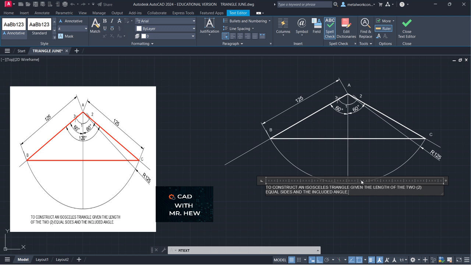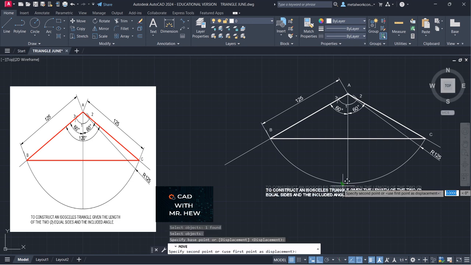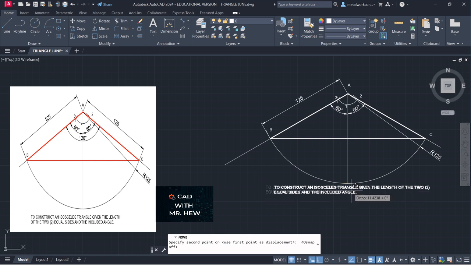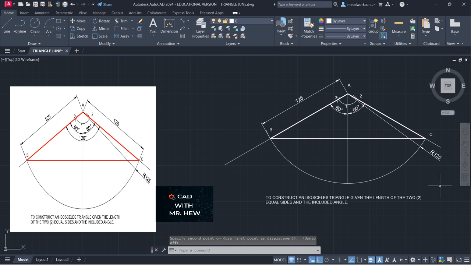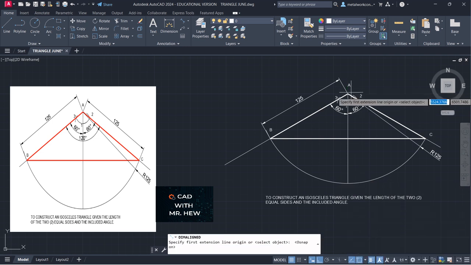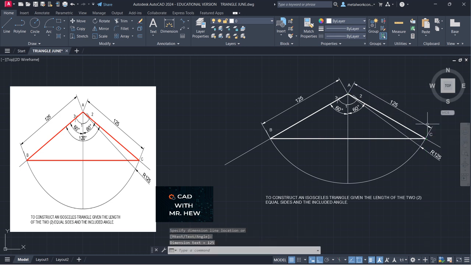All right. So we click outside. We need to move it down. It's too close to the drawing. So we're going to click this, enter. I'm going to turn off object snap. All right. So this brings us to the end of today's video. Oh, we can put on the 125 on the other side too. All right. So we're going to go here, here, and there it is, 125.